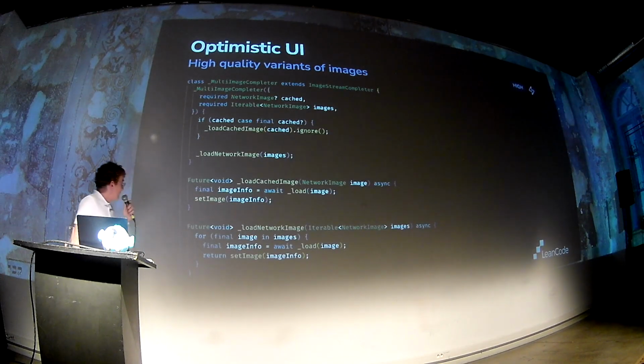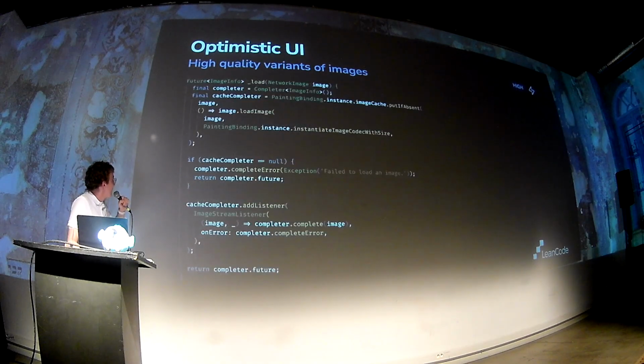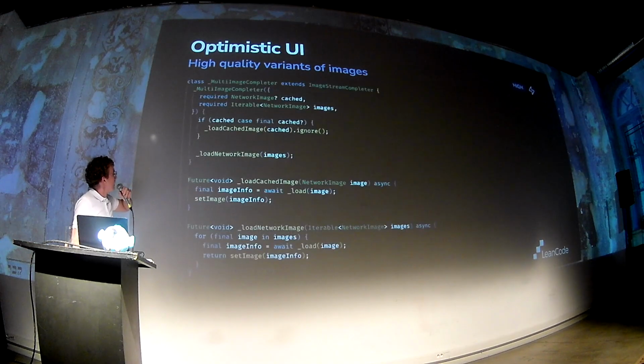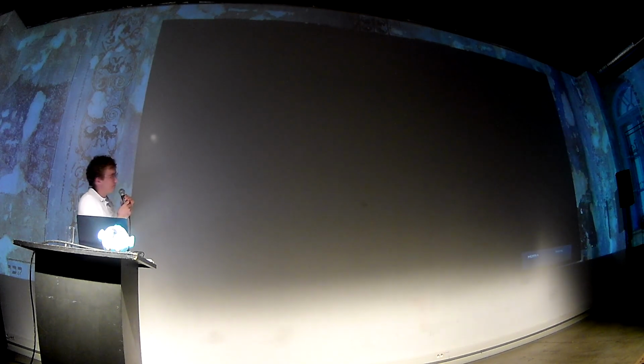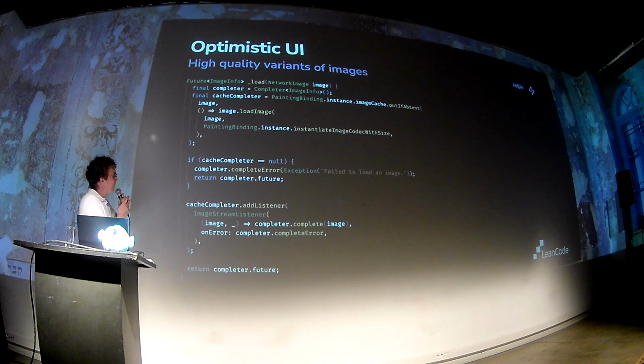And this completer loads each of those images. First it shows the cached image, and then it loads network images one by one, and returns the future at the end.